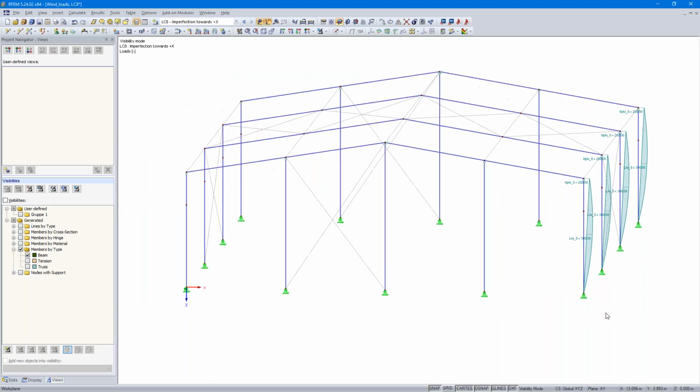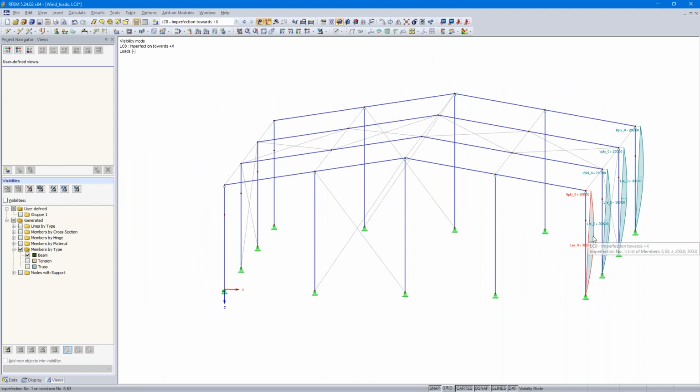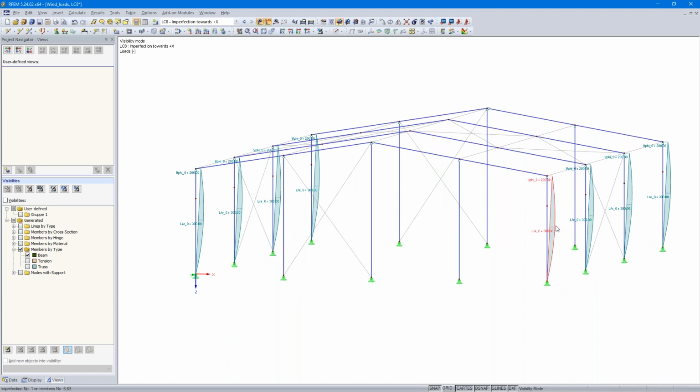Another option would be to copy that by selecting all imperfections and then using the CTRL key and then copy that via drag and drop. Those are right imperfections for the outer columns. But I would like to show you another option, in my eyes, better option.